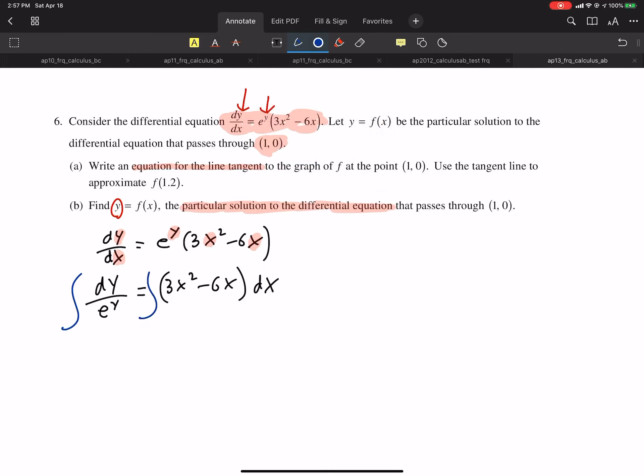You usually get a point for that. Then I integrate both sides. Now, let me rewrite this. This is where people make little mistakes. It's going to cost points. But the left side, it is not ln of e^y. In order to get that, you would have to do u substitution, make u equal e^y. du would be e^y dy. You don't have that here. So that is not going to work. So that's no bueno. Here's what you got to do. You need to move e^y at the top. And you get that. The right side is pretty easy. I'll just finish this up. This is going to be x³ - 3x² + c. Double check that by taking the derivative of this. And you should get that. And I think we're good.